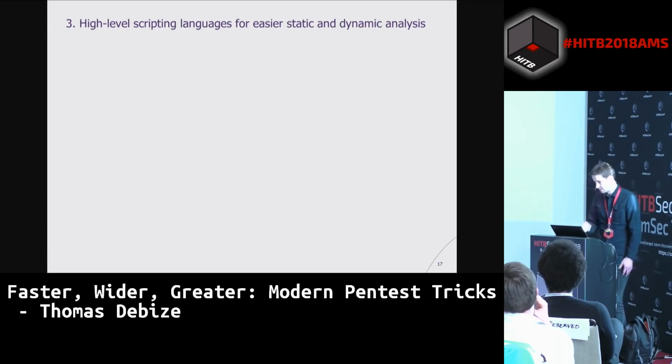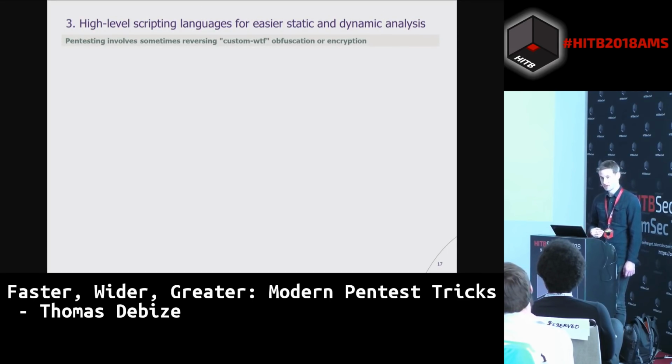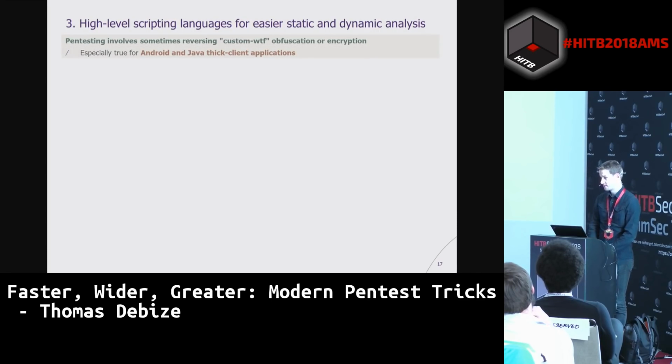Then, for high-level scripting languages, for easier static and dynamic analysis, that's another trick that I use a lot. Again, in our work, a lot of our activity is to reverse some custom or what-the-fuck obfuscation or encryption schemes. It's especially true for Android and Java thick client applications.